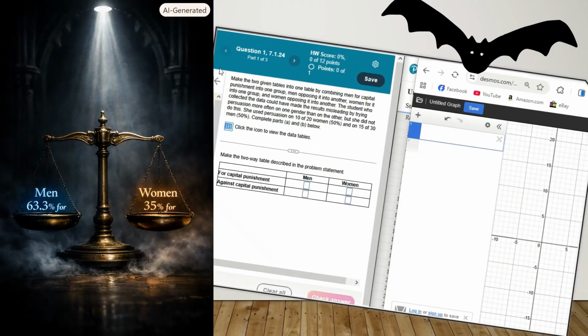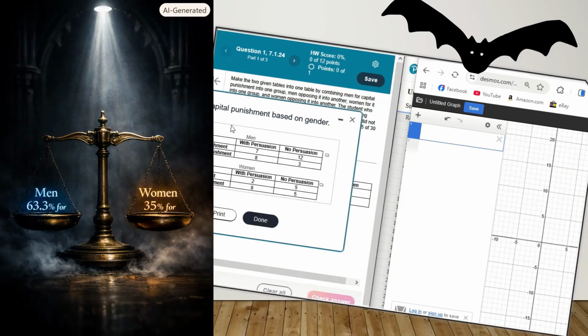So this will be about the quiz. I guess it's quiz 6, chapter 7. So the first one we're going to look at here is going to be this table here. That's getting into the two-way table situation here.